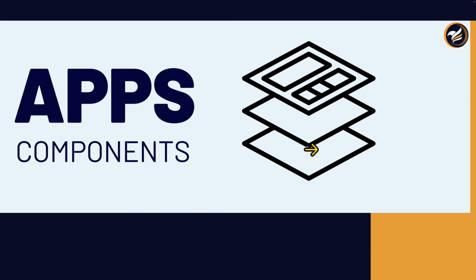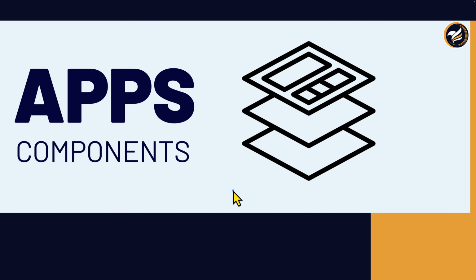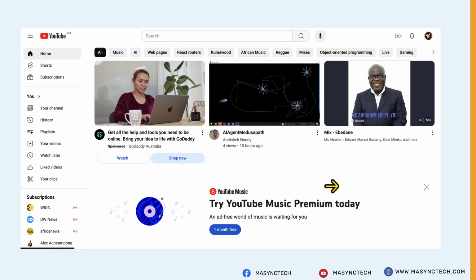Now that we know what is ahead of us in this particular section, before we get into that, let's understand this concept, and that is app components, or web application components, which means what makes up the applications that you and I are using every single blessed day. Let's say you are using YouTube or Facebook. Have you ever asked yourself, how does it work? So, let's dive in more to see the components of the web applications that we use every day.